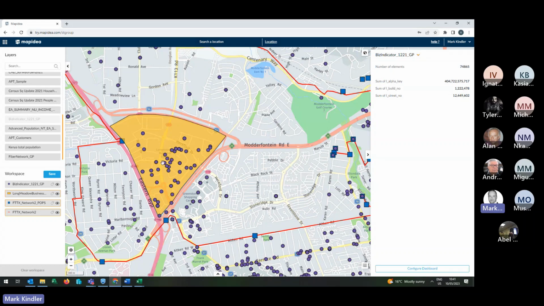From a volume perspective, what is the total number of employees that we have? How big are these businesses? And does it make sense for us to expand using existing POP A or possibly existing POP B over here? Okay, there may be some trenching involved. Does it make sense for us to expand to offer services in this particular office park, in this case Longmeadow? And if so, what do those businesses look like? So the first thing we can do is understand, well, what is the number of employees? What's the total? And again, we've prepared that.